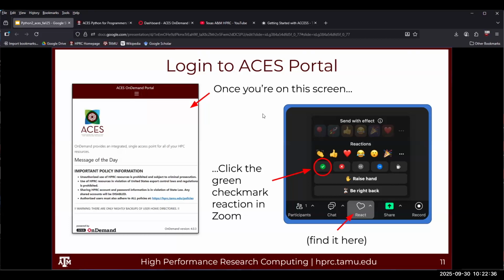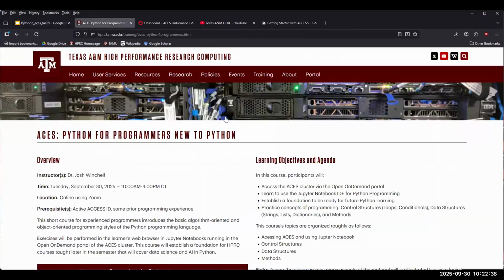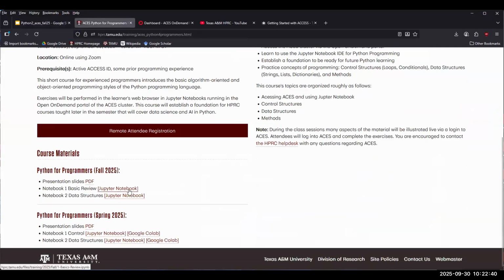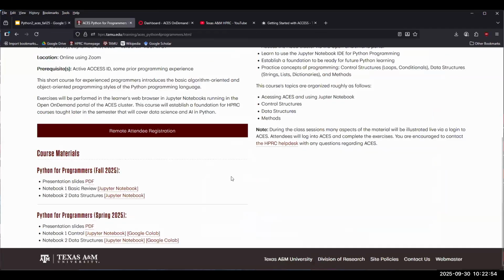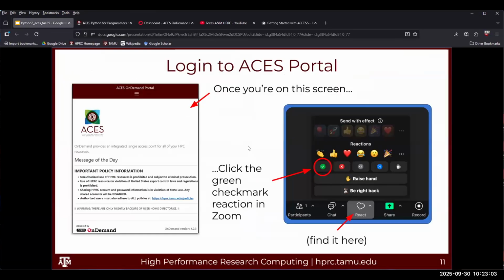And again, in case you're not able to get on today, you can download today's files from the course webpage and run them elsewhere if you have to. I think for today, you probably don't need any special environment for these particular files. For the later classes in the Python course, running it elsewhere may require some additional setup. I think these ones today are fairly simple though. There may be some version differences today, but that shouldn't be too insurmountable. Okay, let's go ahead and get going then.